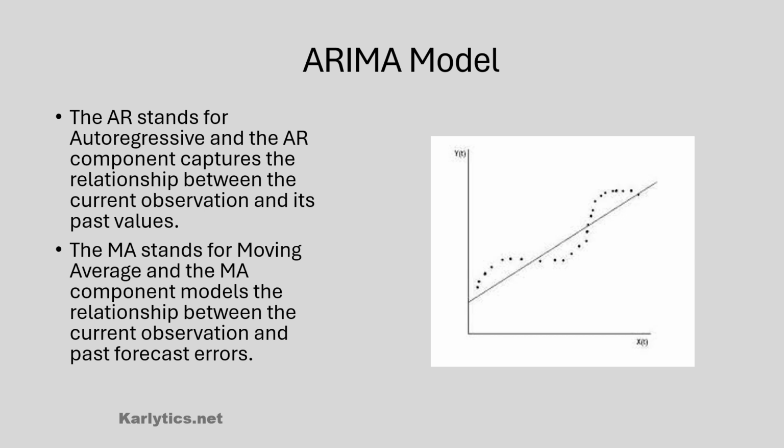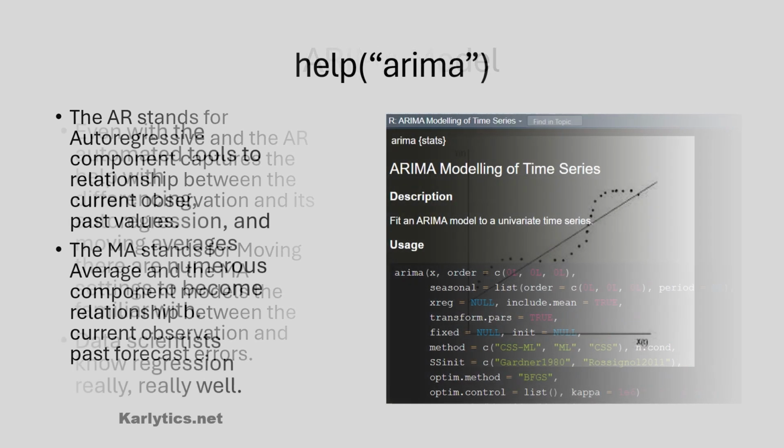Here, each of the values is closely related to the previous value. The AR component accounts for the dependence of the current value on previous values in the time series. This helps capture trends and patterns that persist over time. The MA, or moving average, component filters out short-term fluctuations or noise in the data, providing a smooth representation of the time series. When we combine the two, the AR component accounts for long-term dependencies and trends, while the MA component addresses short-term fluctuations and irregularities, and as I mentioned before, the I stands for integration.